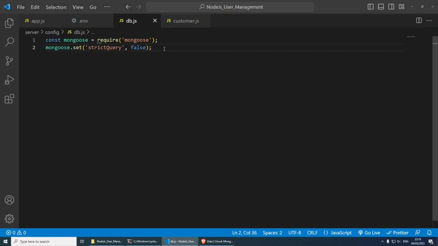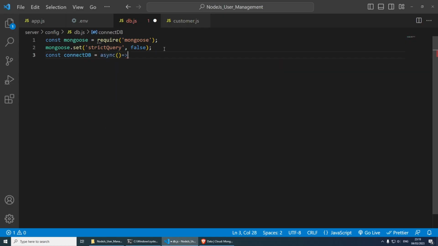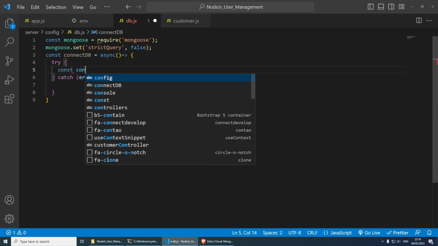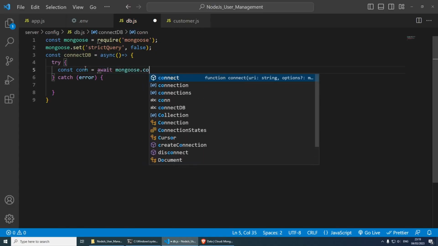Now we need to make a connection to our database, and in order to do this we can do const connectDB, and then this is going to be an asynchronous function, so async like so, and this is going to be an arrow function. And inside this arrow function, we can do a try catch statement. And inside the try, we can do const con equals await mongoose.connect.